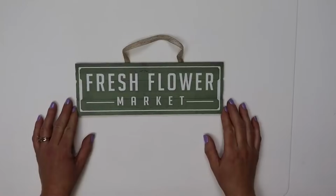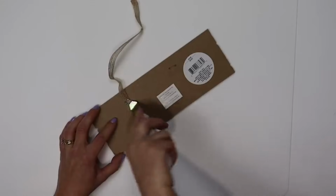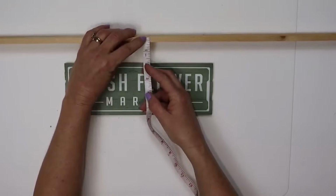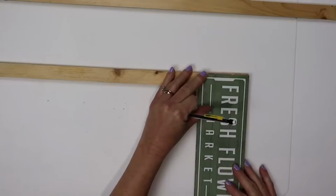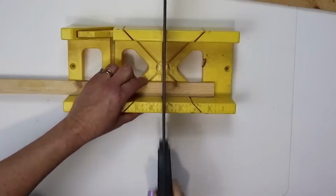Look how gorgeous this Fresh Flower Market sign is from Dollar Tree, but we are going to spruce it up just a little bit. I am using my staple lifter. I have this listed in my Amazon store if you're interested. It comes in so handy to remove those staples. And I am using some scrap wood that I had in my shop. It measures about 1 inch wide and it's about a 1/2 inch thick.